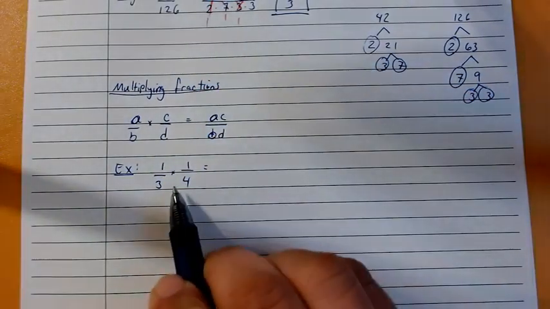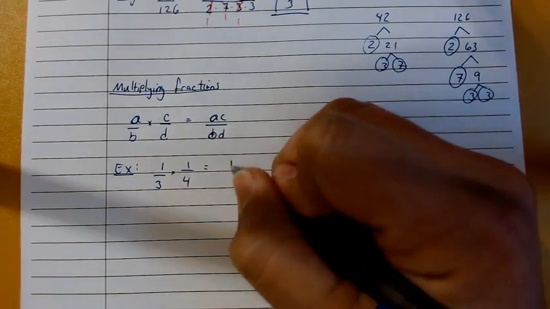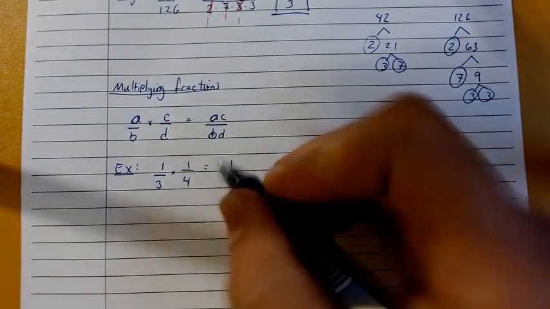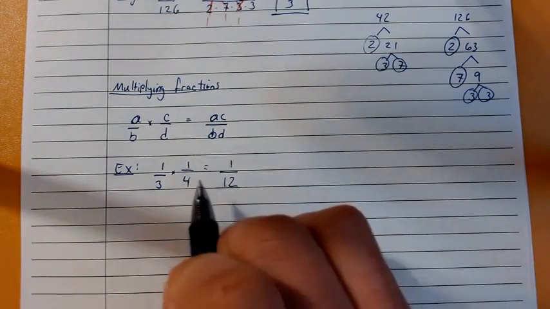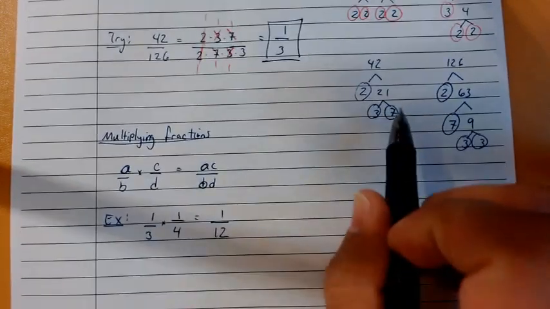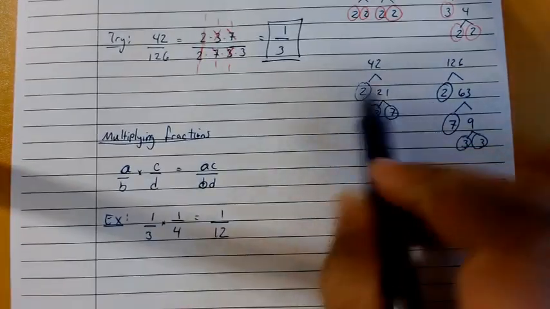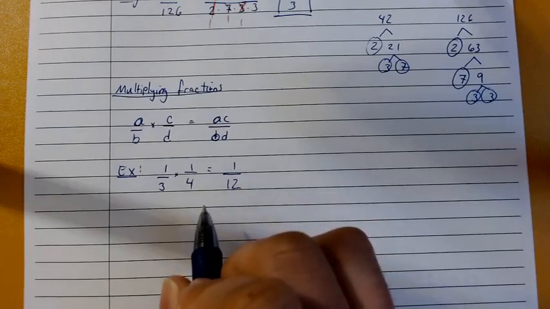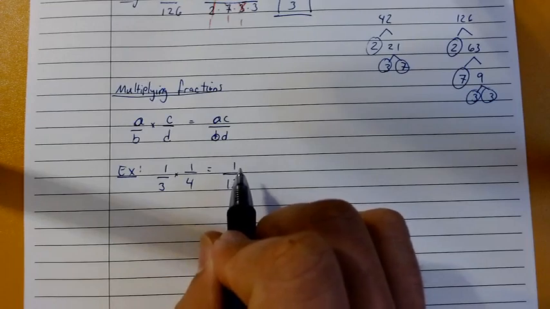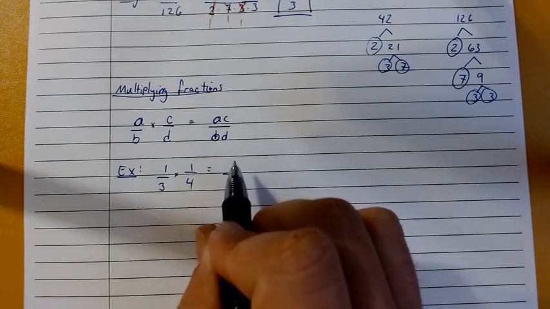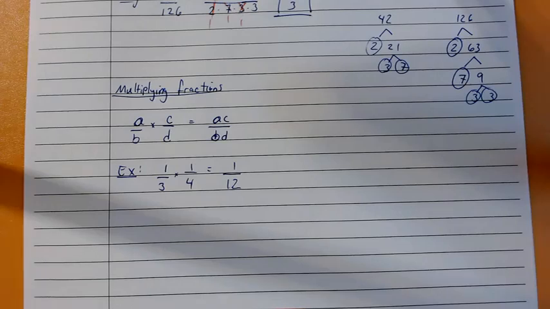1 times 1 is going to be 1, and 3 times 4 is 12. And that's it. That's our answer. Here, nothing needs to be reduced because in order to do the reduction, we would factor things out. Notice 1 doesn't factor. There aren't any two whole numbers that multiply to give me 1, because 1 is just 1 times 1 and that's it. So here, nothing would be reduced.